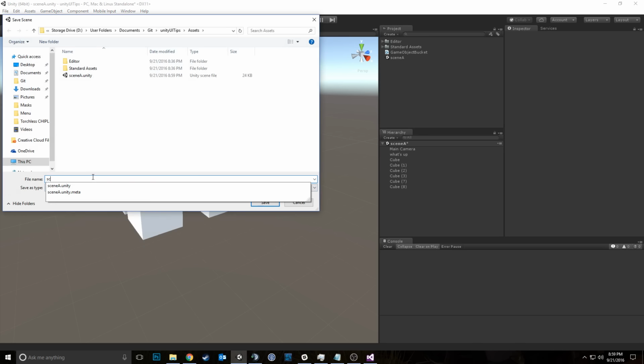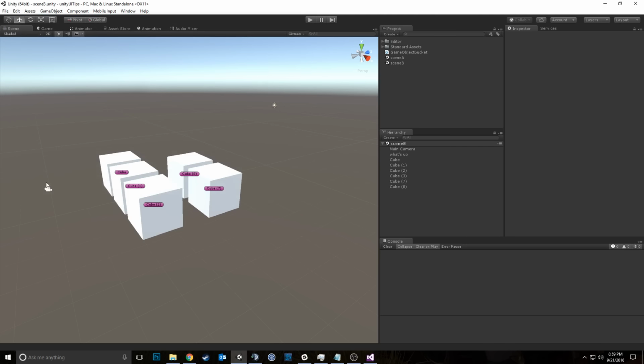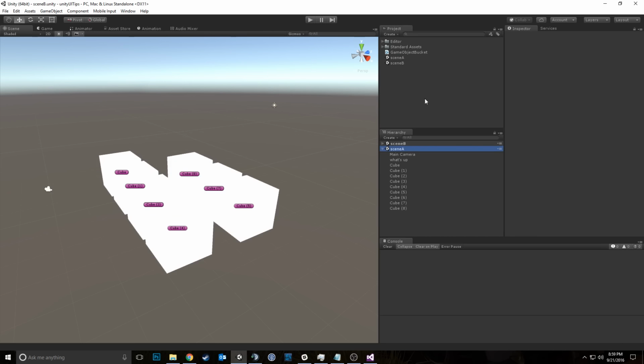as scene B. So this is a feature that was introduced, I believe, in Unity 5.3, but it's multi-scene editing. You can see I can drag in 2 scenes from my project view into the hierarchy at once, and I can quickly swap between them without having to unload and reload scenes. This is really helpful if you have scenes you need to edit at the same time. Maybe scenes have lots of duplicate objects between them.